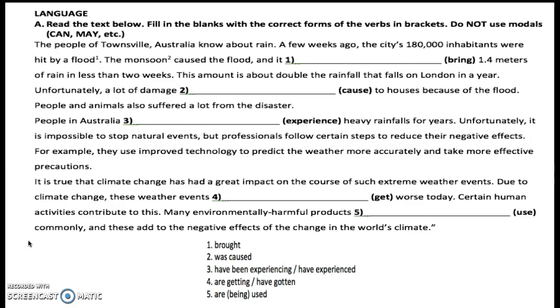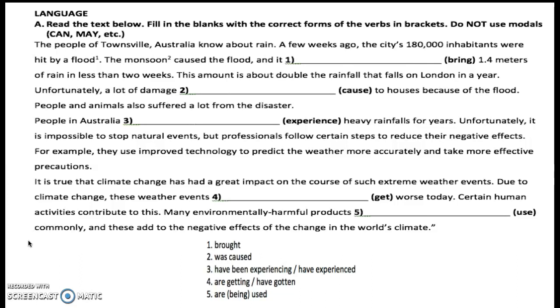3. The sentence finishes with 4 years, and 4 is a time expression for present perfect tense and present perfect continuous tense. 4. For changing situations, we can use present continuous tense. Also, today, at the end of the sentence, is a time expression of this tense. You can also use present perfect tense because the action started in the past and its effect is still present.